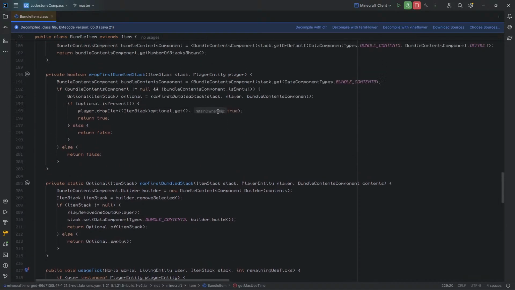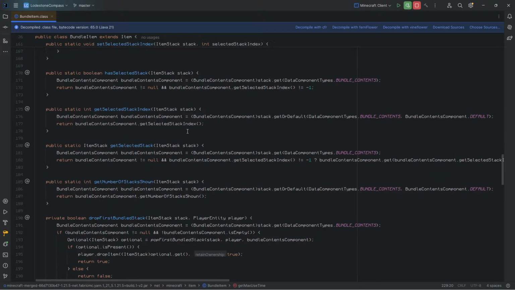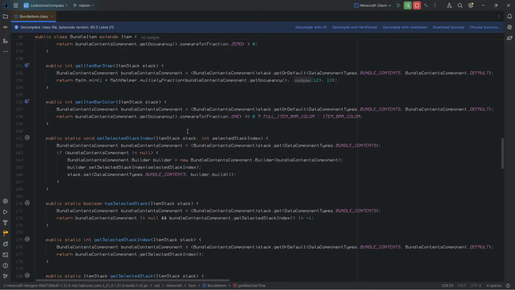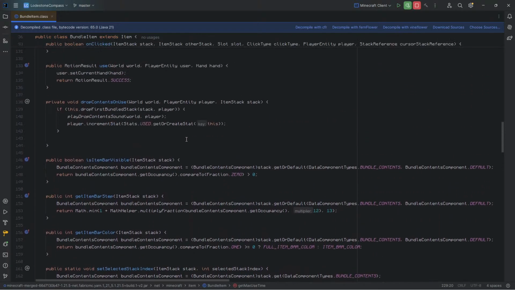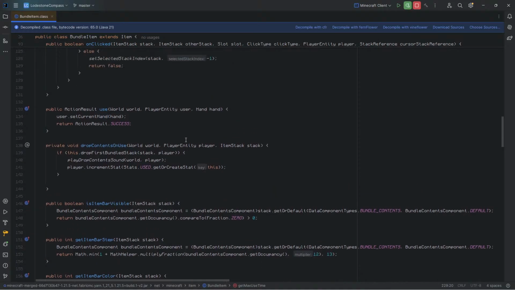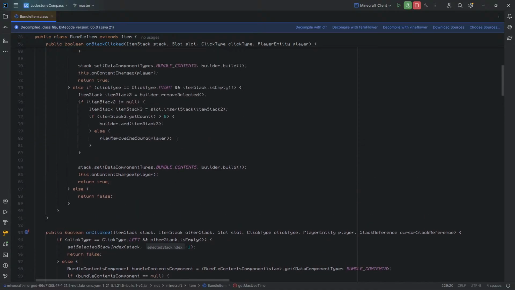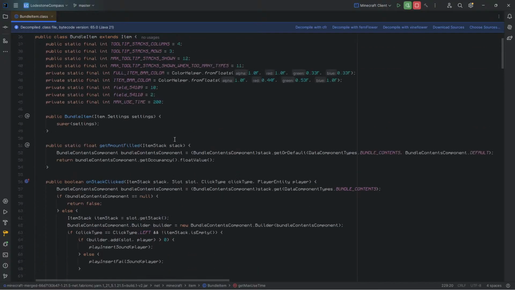Hmm. Up first, bundle: get number of stacks shown, no; get selected stack, no; has selected stack; get item bar color; item bar step; is item bar visible; drop contents; unused; use; unclick; back click.